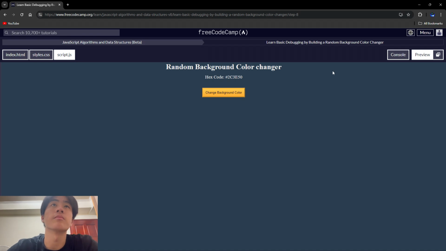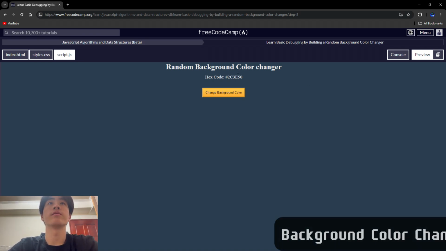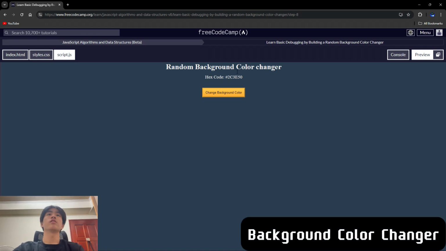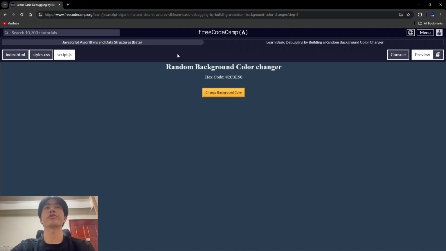This project is about a random background color changer. As you can see on the screen, there's a button with some text on it. It says change background color. If you click it, it will change the background color to a random color.